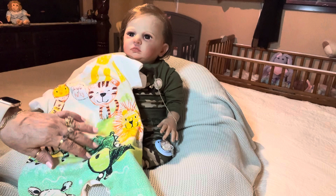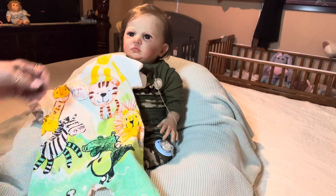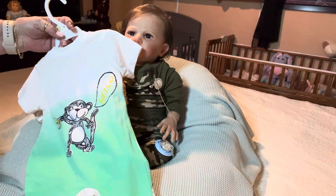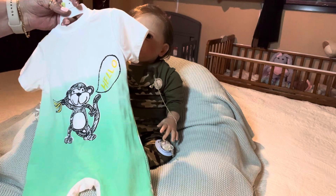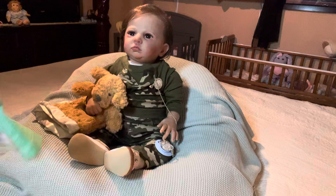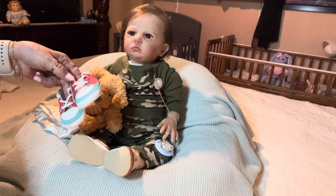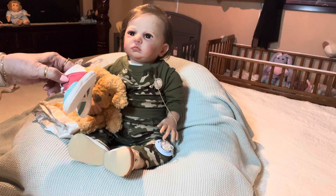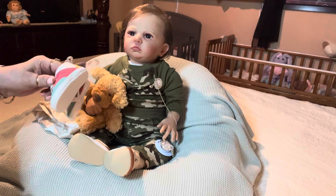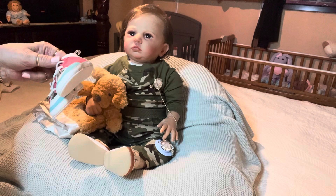It has a dinosaur with white scales and a black and white hippo on the leg. On the back, it's green at the bottom, white at the top, and it's got a black and white monkey with a bunch of bananas, and it says 'Hello' in yellow. We're going to put these shoes on — it's the only ones I could find. It has kind of a reddish color on the side, yellow on the back, green around the toes, and the rest of the sneaker is white. And he's missing a bell — going to have to find that.